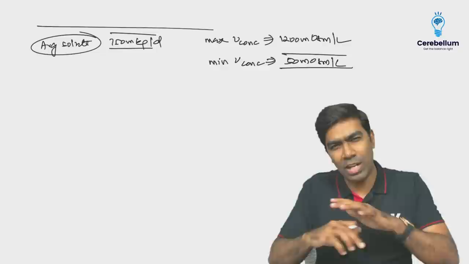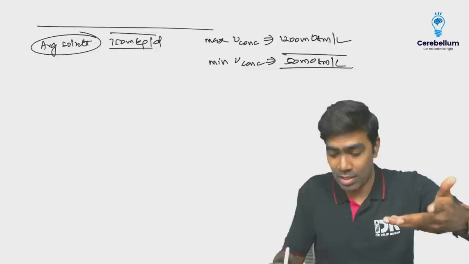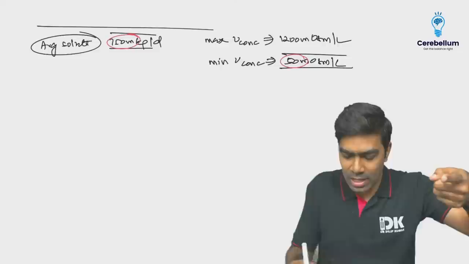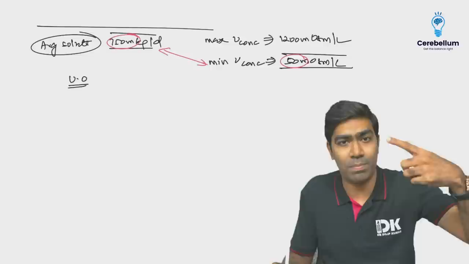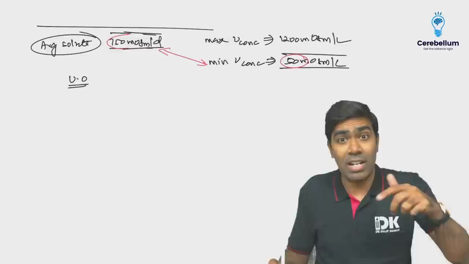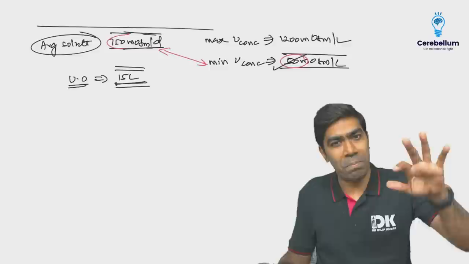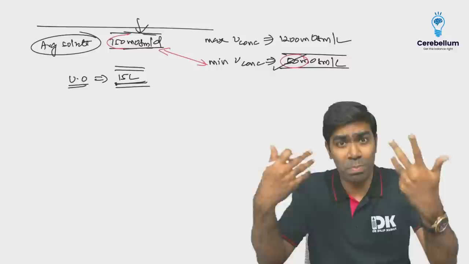It's not possible. So let us assume, in case you want to excrete 750 milliosmoles per day, it's not milliequivalents basically, it is milliosmoles, of solute in dilute urine, 50 milliosmoles per liter of urine, what will be the amount of urine output? Your urine output will be 15 liters. Which means what I'm trying to say is, because you cannot go below this 50 milliosmoles per liter of urinary concentration, this must be the maximum amount of urine output. Beyond 15 liters, you will not pass, because you don't have enough solutes to pass more urine. Up to 15 liters only you can pass if you're taking 750 milliosmoles of solutes per day. That's the maximum urine output that you can reach.